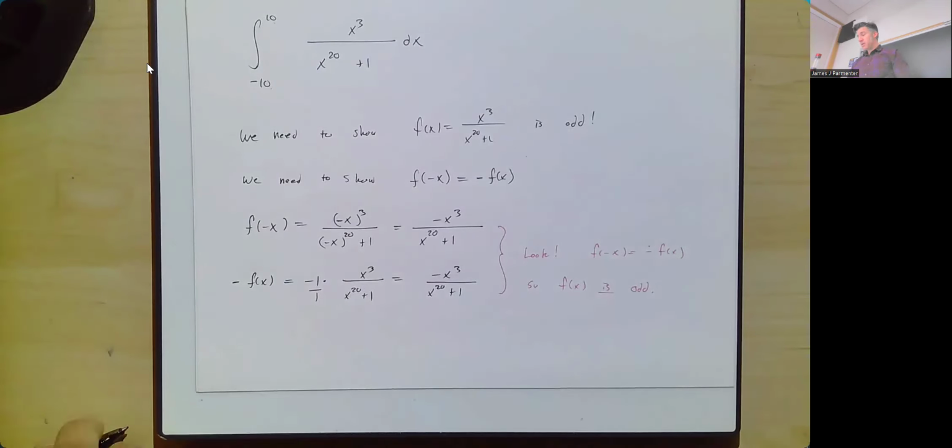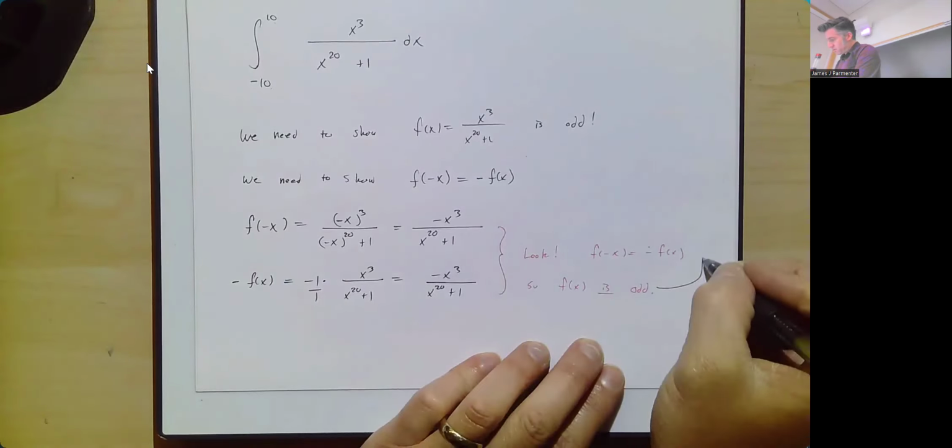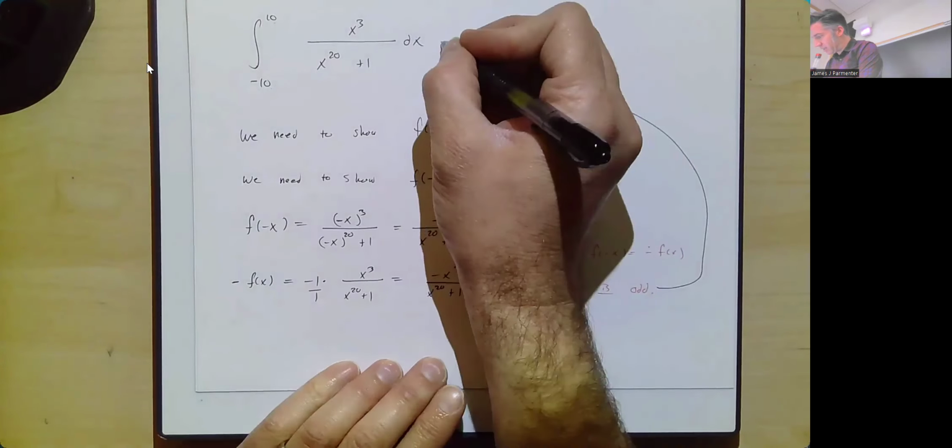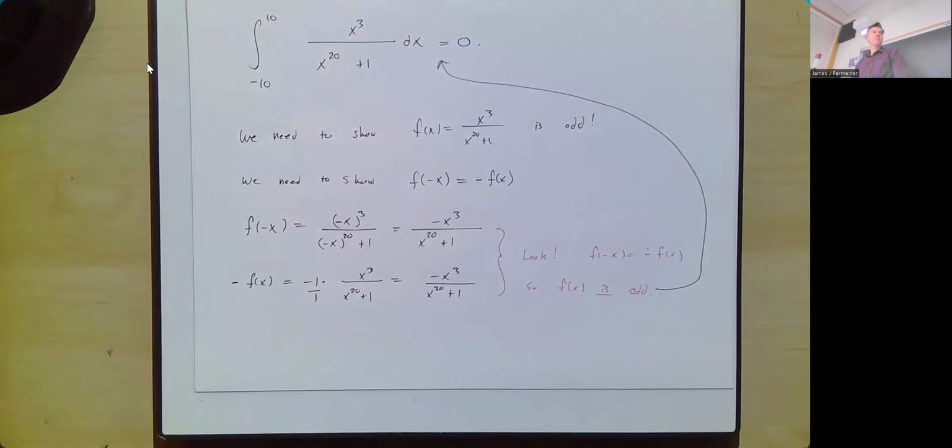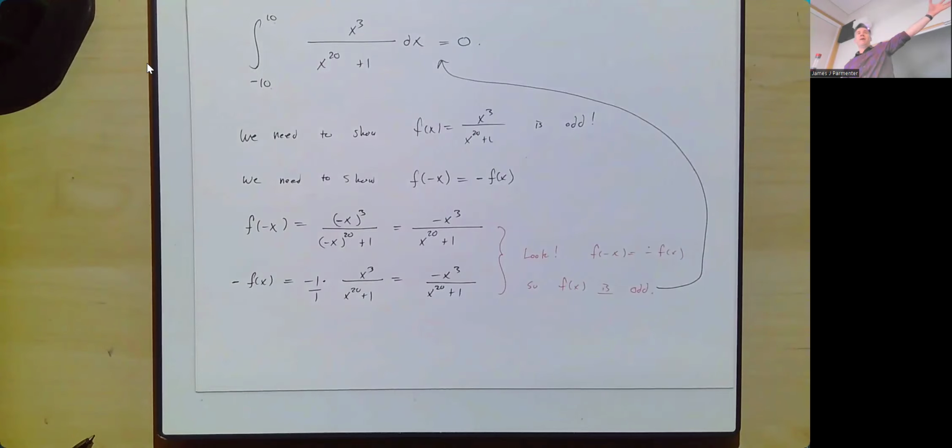Which means that this integral here is equal to 0, because the area on the right and the area on the left would exactly cancel each other out. Is it 0 when the numbers are the same? Yeah, so the number, right, like if it was -2 to +5, no dice. They have to be the opposites of each other.